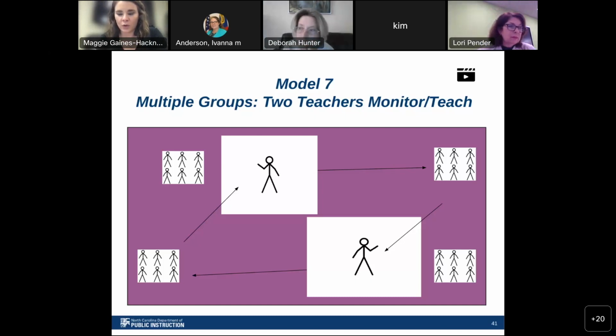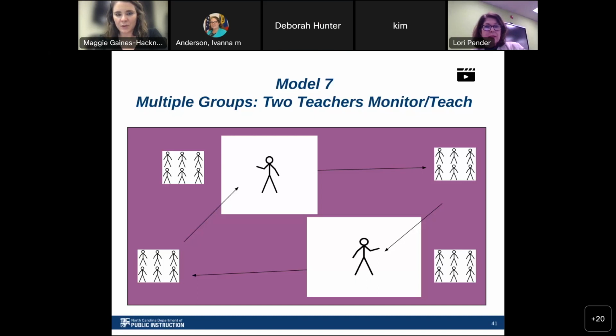Students may know which group they are in. It's good for small groups and differentiation. And Naomi, and I may be reading this wrong, are you saying they would know if it was based on differentiation, which group they were in ability-wise? Yes, okay. Yes, I agree with that. I think that's a little hard sometimes. Perfect. All right, Lori, if you want to debrief that one, that looks like all we have so far.